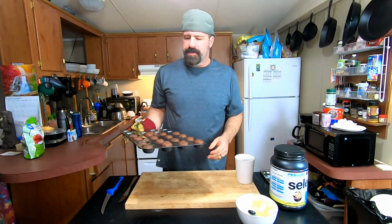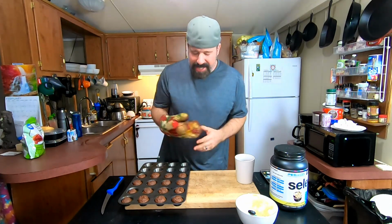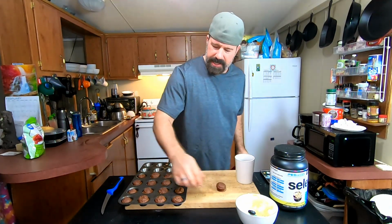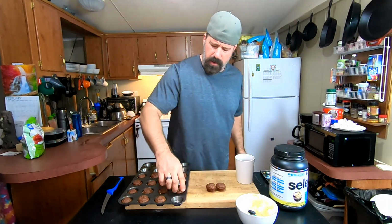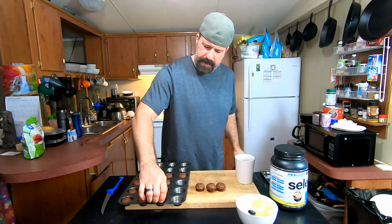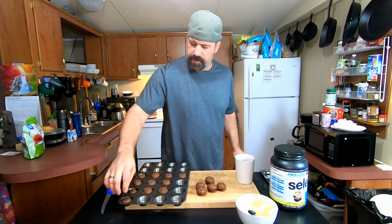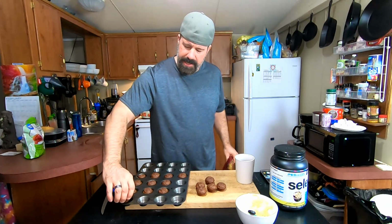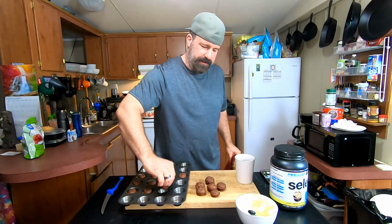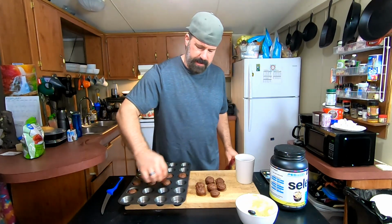Alright, so here's the deal. This thing is notorious because it hates me. This pan hates me. I kid you guys not. So, nope, no sticking. We're in good shape. Oh my gosh, they smell so good, guys. So let me pop these out. Normally I dump these, but these ones are like super light and airy fluffy, and I don't want to bust one because my wife will kill me, because these are gonna be yummy.